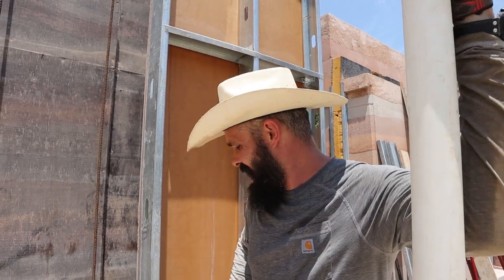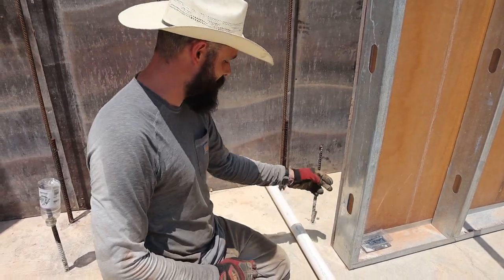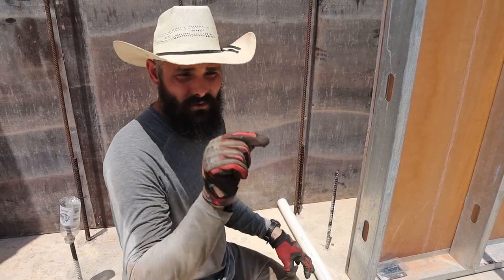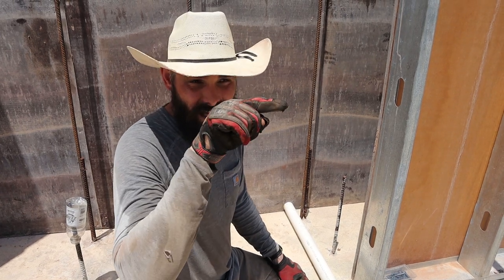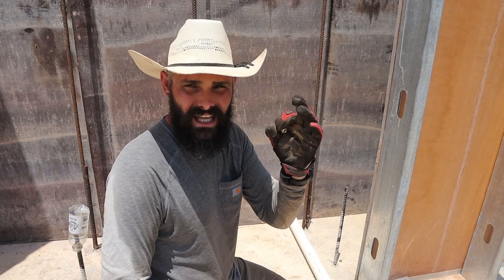So what we're going to do is bring in either a half inch or three quarter inch water line into the wall from the outside right here. We're going to cut this pipe and slide it between the two forms so it butts up against both sides. This is a two inch pipe. Once the walls are done and the forms come off, we will have a hole going all the way through the wall. We'll notch the foam at the base, then take a two inch round piece of foam and basically make a donut that goes through — we use it like a plug. So we'll run our half inch or three quarter inch water line in and plug it all the way up so we have as little thermal bridging as possible. Then we'll fill the rest with foam or a cap.